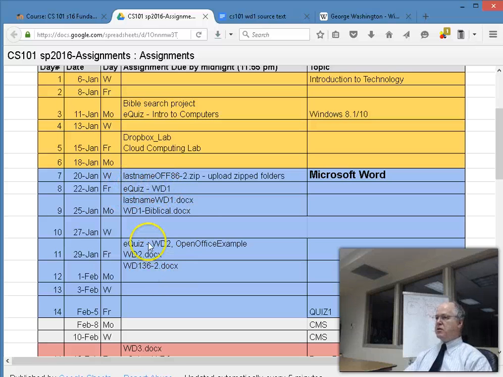Remember, you can do those together with open book multiple times and get the best score to study. And then on that quiz planned for February, actually I'm going to have to disappoint you. I'm not going to be here on the 5th of February. I might have to move that up a day so you can have it done before CMS, before we get into PowerPoint. So I may move that quiz up to this day just because I realize I'm going to be heading off to Colorado on the 5th.